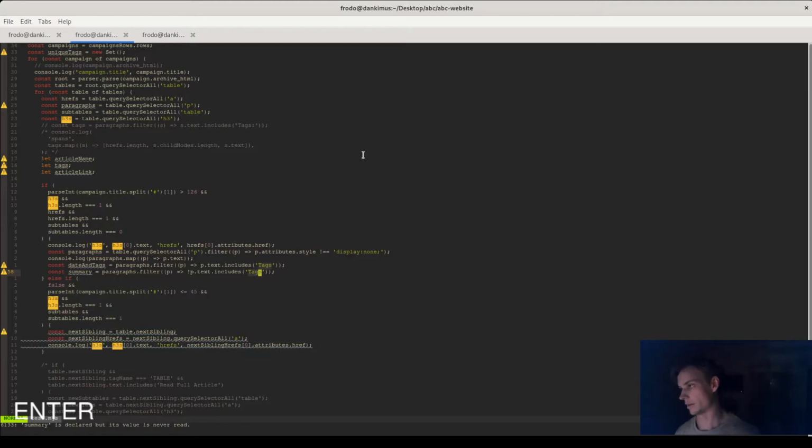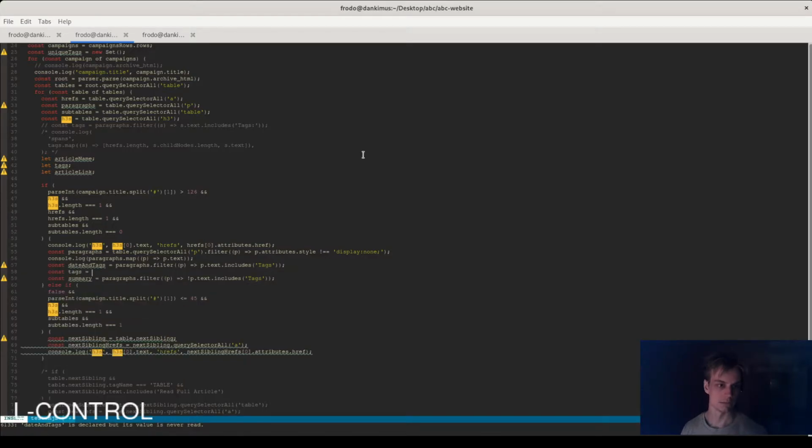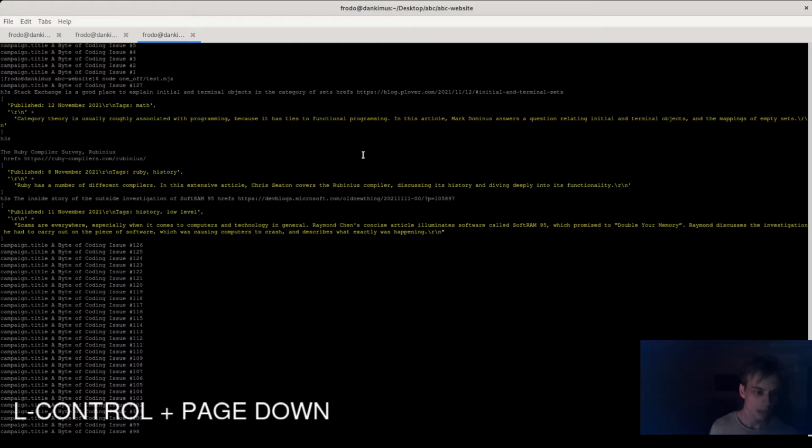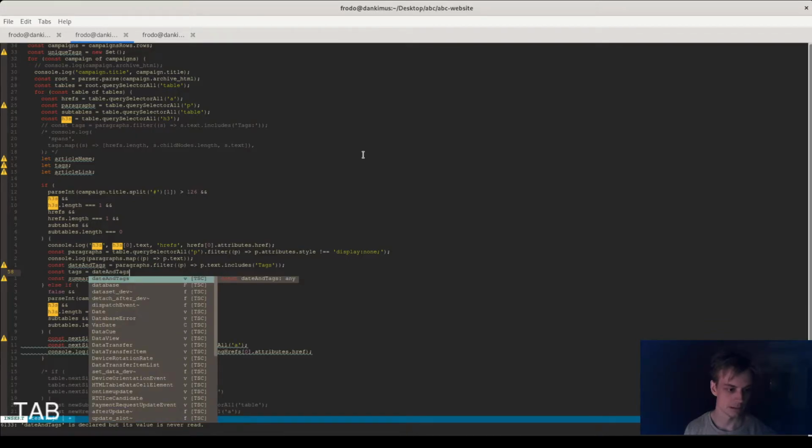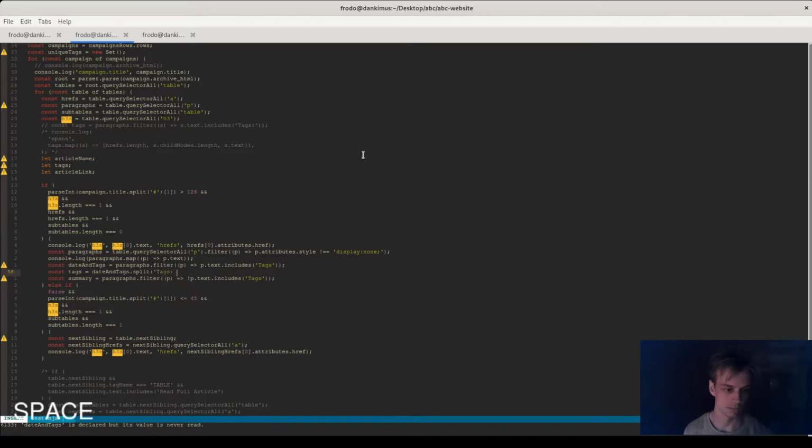If there's some edge case here, tags equals dateAndTags.split tags. Probably that.